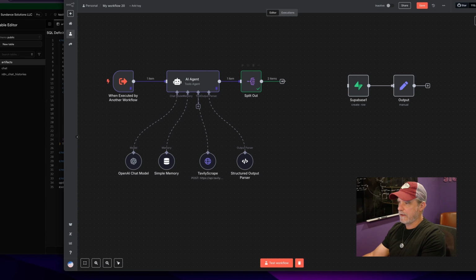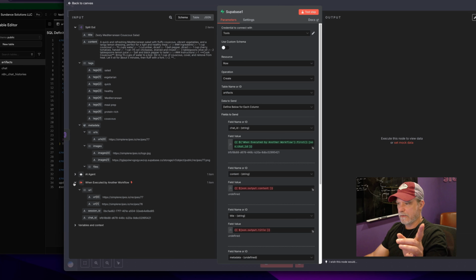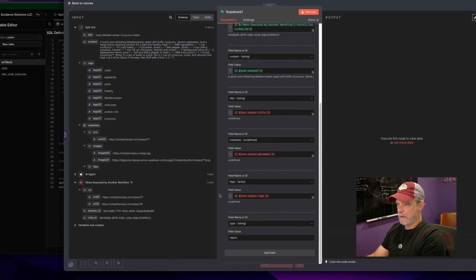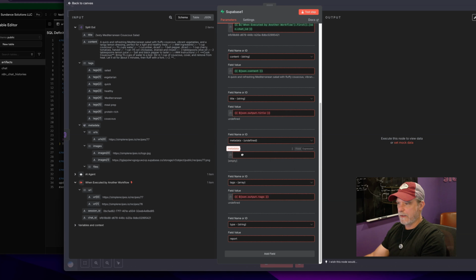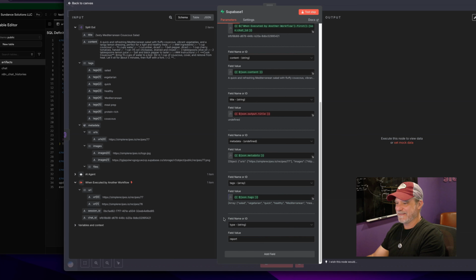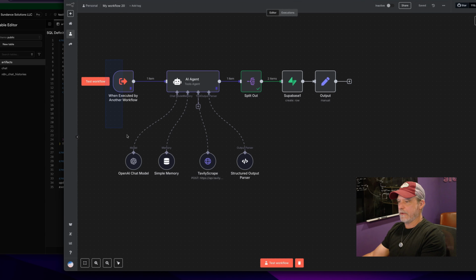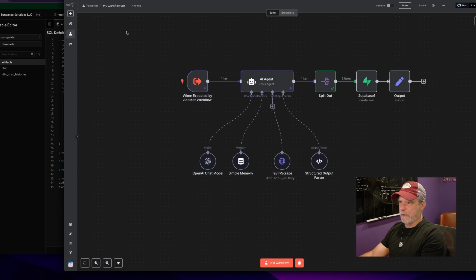And I think, let's see, I think I can just shove those into one Supabase because it will make 2 rows, I think. Let's see, we're going to say chat ID comes from there. The content will come from here. The metadata is that. And the tags. The tags are that. And then this is going to be type URL. So it's a URL type artifact. Let's see. Did it give it a title? Yes, it did. Okay, good. All right, so that is our workflow for tool URL scrape.